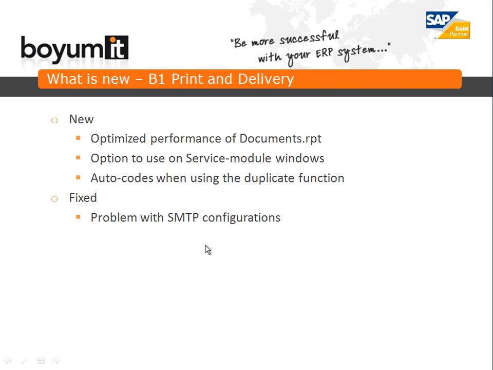Finally, there was a fix for the SMTP configurations. If you used the report action email with SMTP, you had a problem in that configuration where it couldn't take more than one email. All the problems with SMTP are now corrected, and it's recommended to go to this version if you are using SMTP over Outlook.